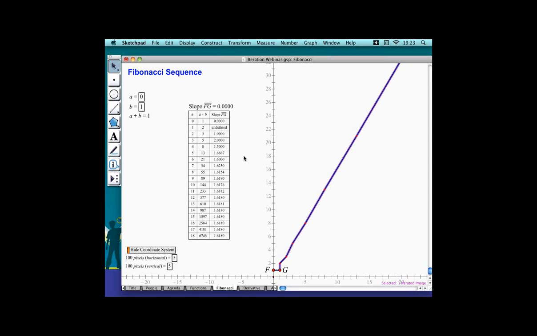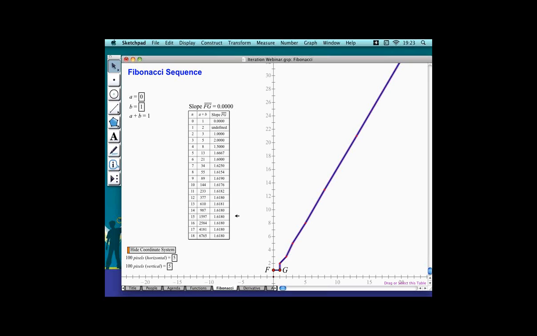Now, the fascinating thing for me about the Fibonacci sequence is all the different connections that it produces. Oh my goodness, it's astounding. And one of the interesting connections here is this value for the slope of the Fibonacci sequence seems to go to a very clear limit.